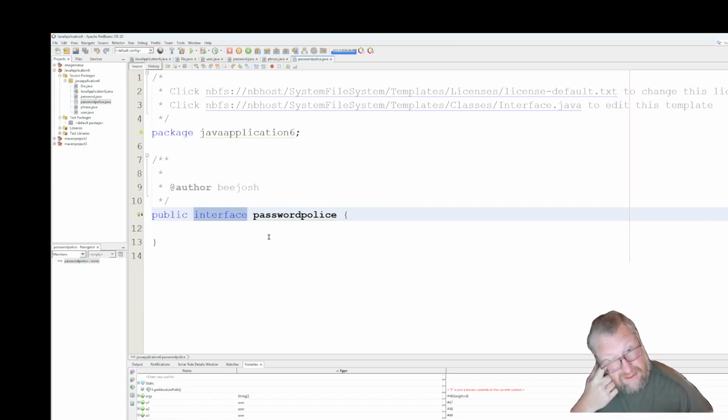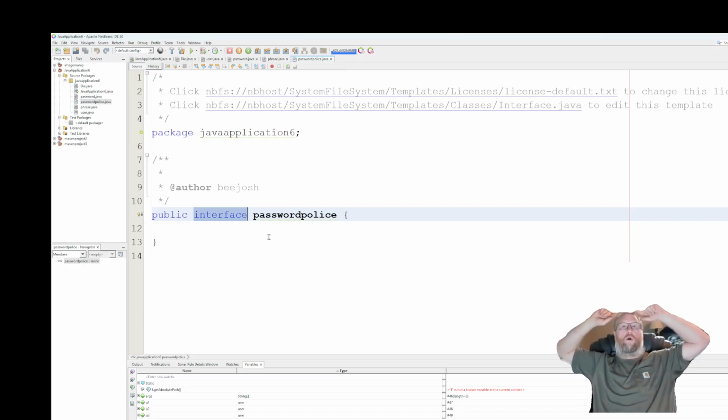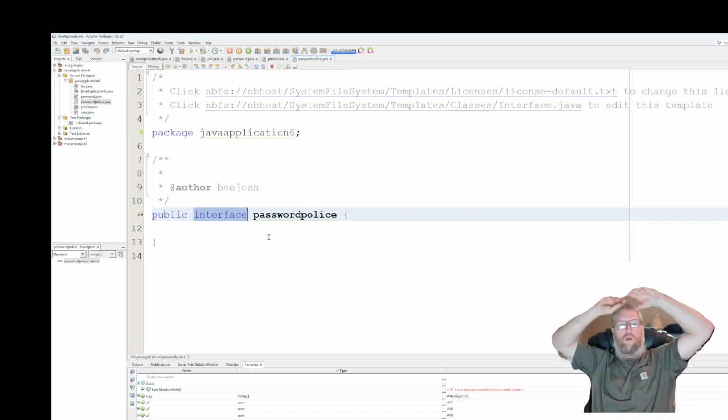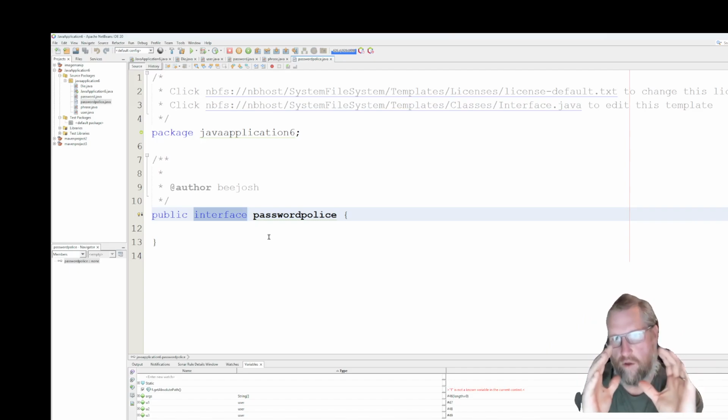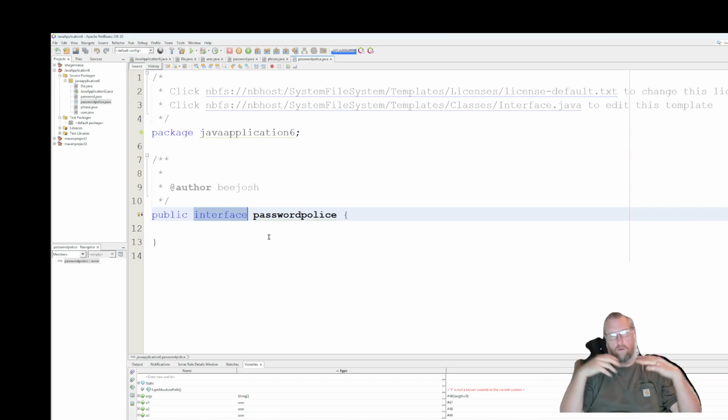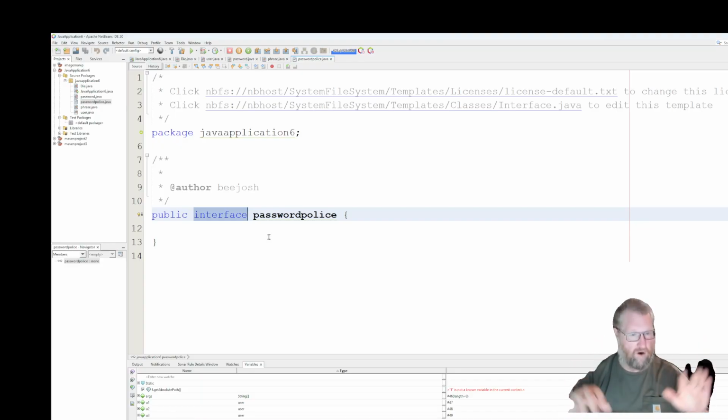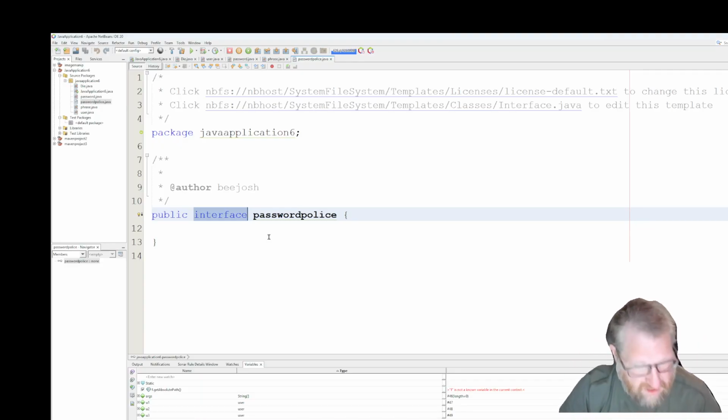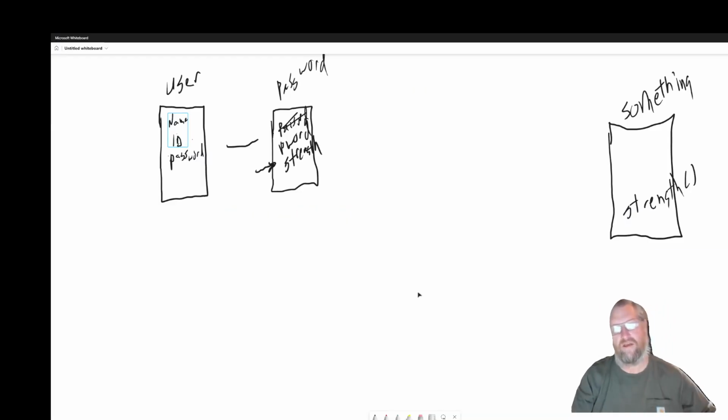Now, what this is going to do is describe behaviors that anything that implements this will subscribe to, and that way, if we want to process different data types all together, it would allow those behaviors to be different. I'm going too far. All right, that was too far. Let's go back to this then.